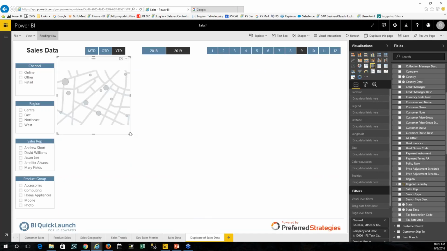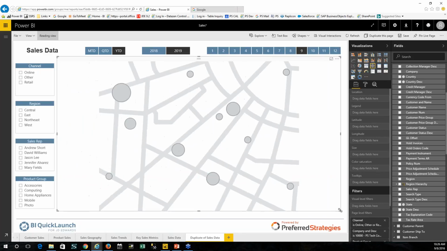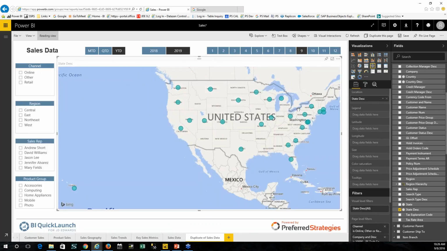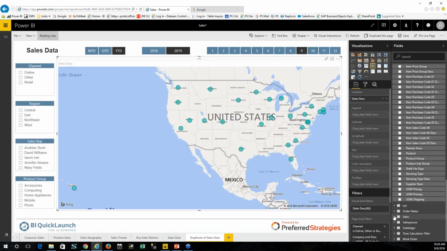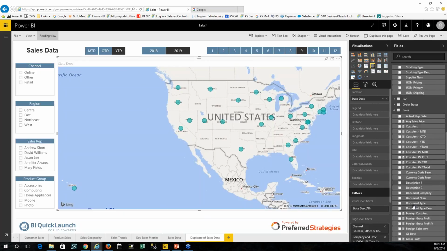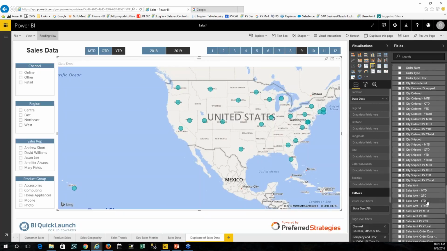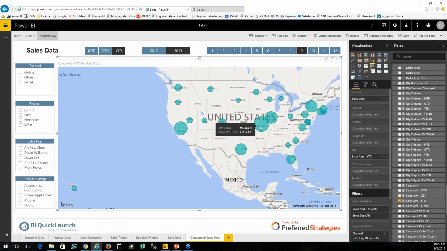So I'll click on the geo visualization, and I can maximize that to the size that I want. If we go down here to our state and just drag state as our location, it acknowledges that as a geographic type field, and then you'll see we've got now the different states where we have activity. And if we go down to our sales amount, so now if I scroll down to our sales amount, let's say year to date, and I'll drag that, and you can drop it right on the canvas there as well, and it'll say, okay, that should go right here to the size of the pies. Now if I mouse over this, it's giving me my total dollars.